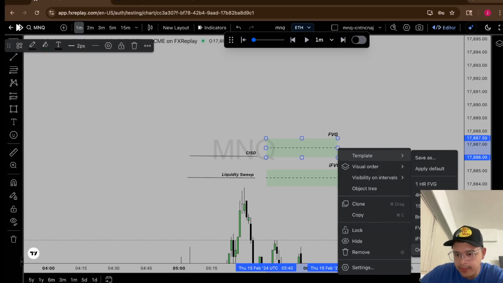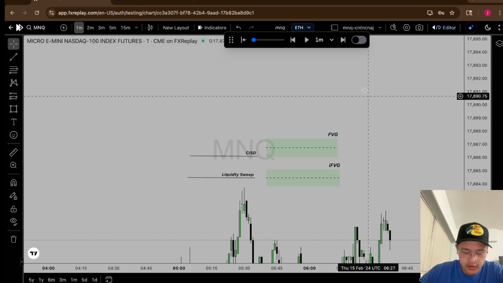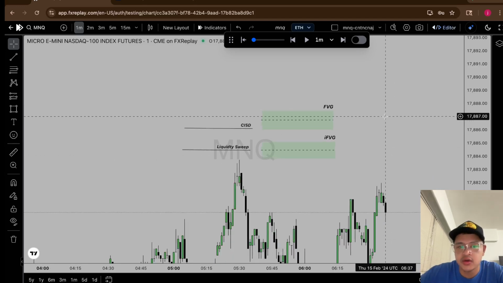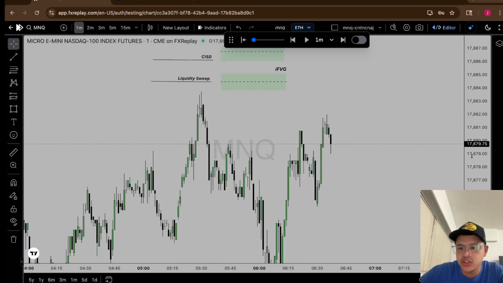Copy all that. Make templates of these boxes, and then copy these labels. We're going to be using that in the future. That's really important. So we pretty much got the chart all set up.